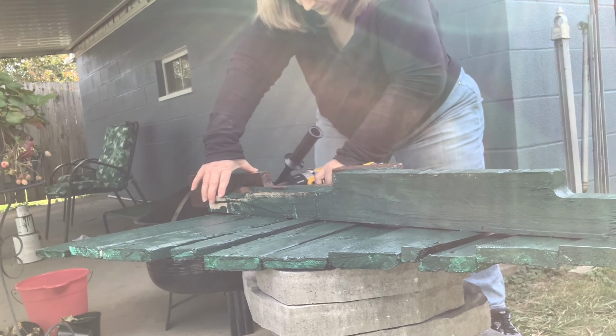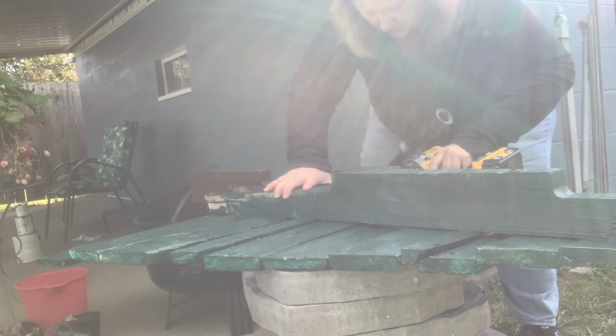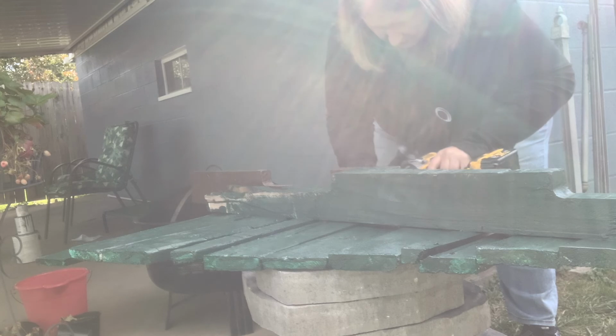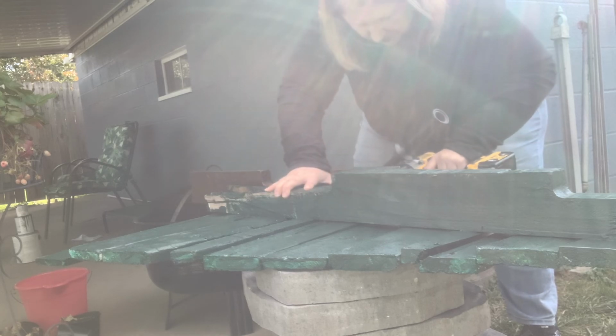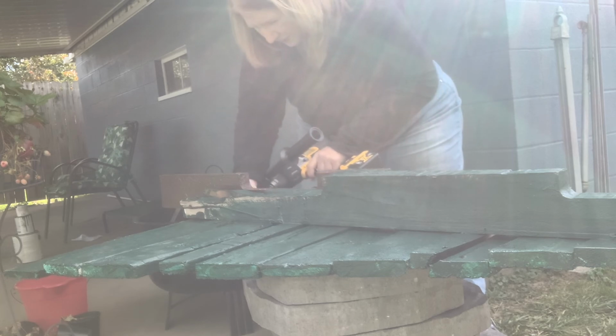I'm starting by drilling 2 pilot holes, one up a little higher and one down lower, through the leg and into the center post. And then I'll continue on and use a 4-inch screw to go through the leg and into that center post to secure it into place.